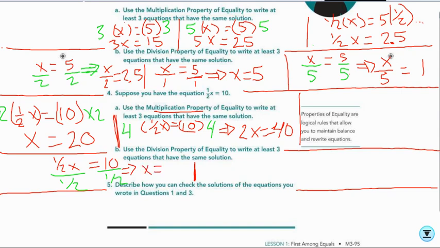And if I take 10 cut into pieces that are 1/2 each, that means there's 2 pieces in each whole, which is really sort of like multiplying. And this makes sense because remember, if we divide, we would take 10 divided by 1/2. We'd keep, change, reciprocal. So we take 10 times 2 over 1, which gives me 20. So my answer is x equals 20.